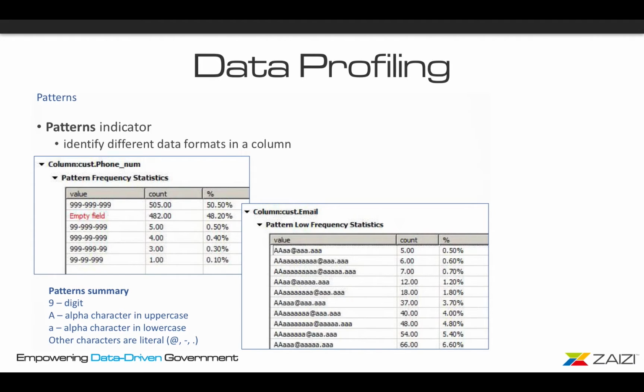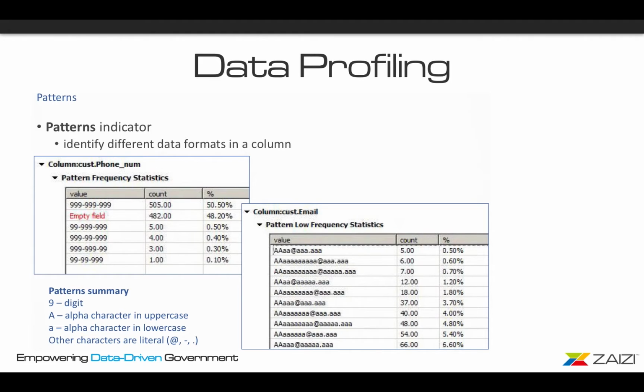For data profiling, pattern can give you an example of how many times a specific expression comes in your data. For instance, in the first example for a phone number, as you can see, you have different patterns, and there is also the percentage of the frequency of this particular pattern.